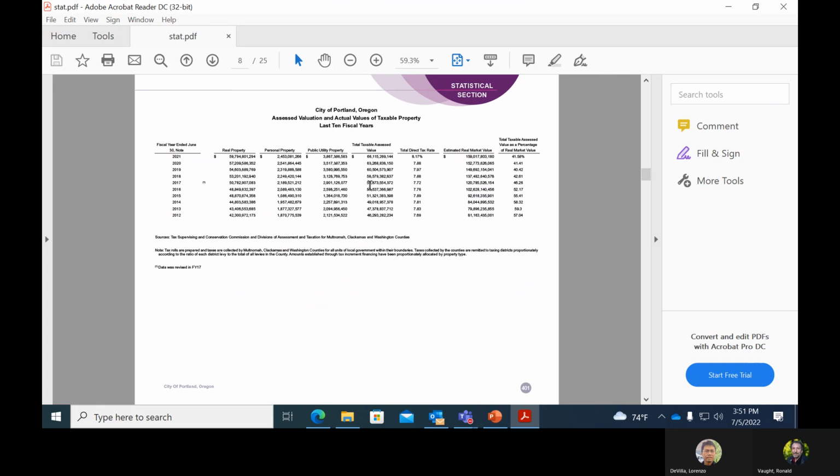And this kind of gives you an idea of the difference between market value and what we actually have as assessed value. So the real market value is more than twice what the assessed is, which has a positive effect. Like when real estate tanked back in 2008, 2009, our property taxes didn't really change at all, because all that happened was the real market value started coming down closer to the assessed value. And we really didn't see any loss of revenue, even though real market value tanked. So anyway, it is advantageous to us.